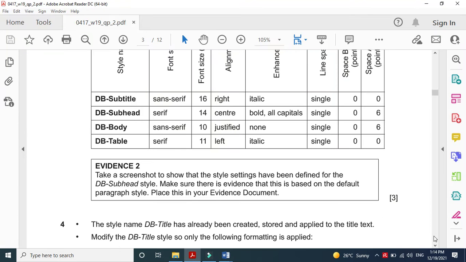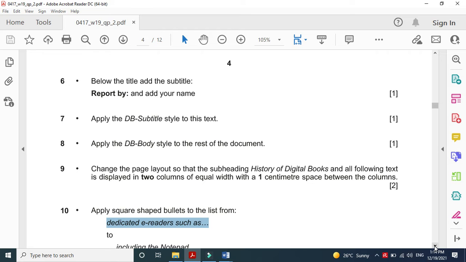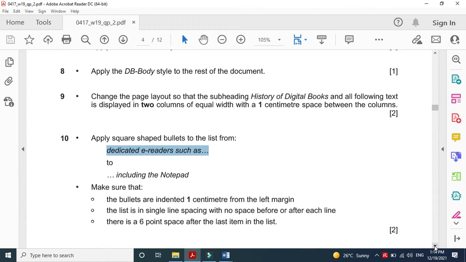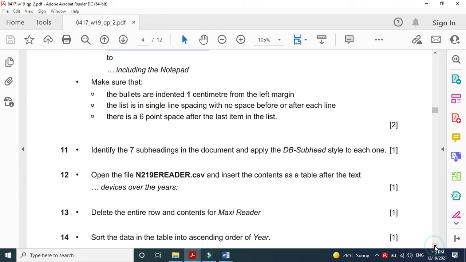Now moving on to the next question. See, like this you can also try to identify. Definitely there will be spaces between the paragraphs in a body. So when you find something odd in your document, try to cross check with your question paper and check whether you have done it properly or not. It will help you to correct your mistakes easily.